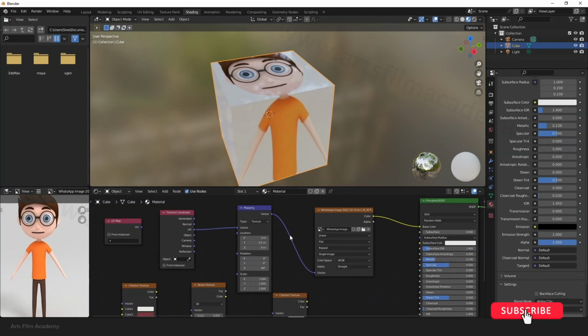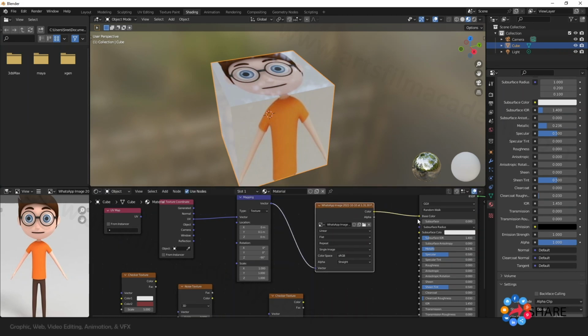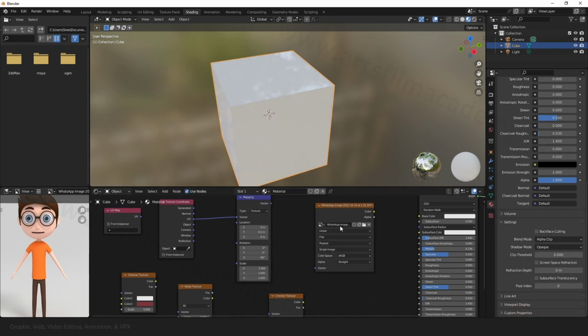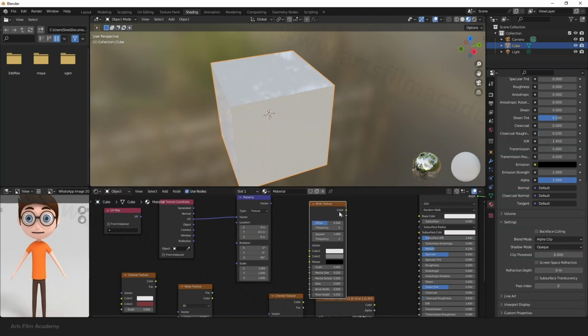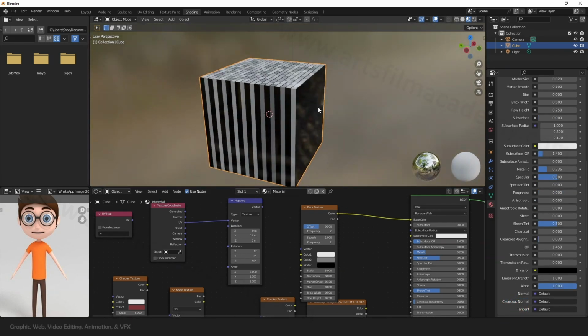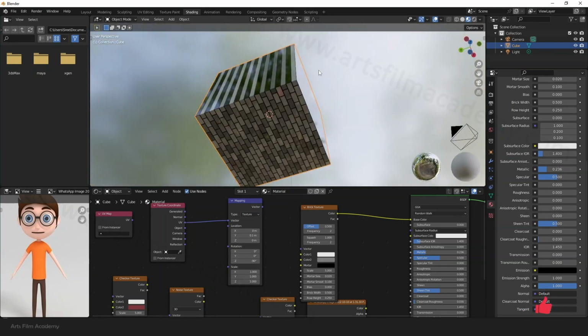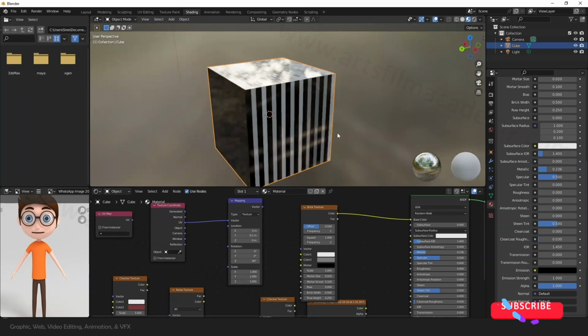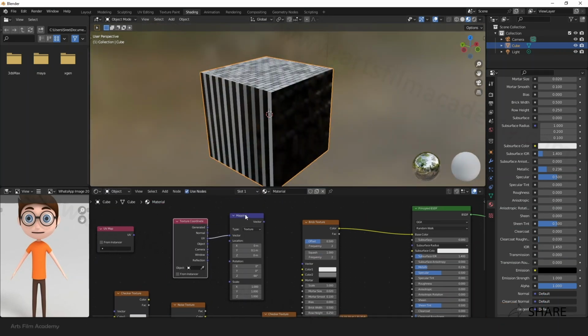In exploring, we also saw the brick texture, right? A procedural map. This is our own image. So let's bring that in and see how we can control even that. Let's move this down, Shift A and type brick texture, and let's add it first. So this is what we got now. The brick is actually projecting from top and bottom on one axis, right? And we are not getting the other bricks.